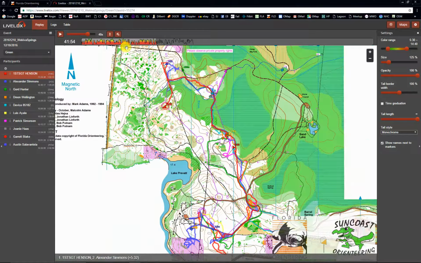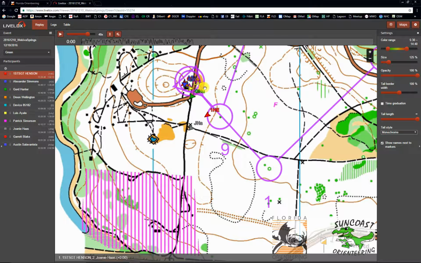But for the eye candy aspect of seeing the whole race, you generally want to have it in this larger mode where you can see everything. So the nice thing about this playback is that it synchronizes the race as if it were a mass start. If I wind this back to the beginning, you'll see that even though in real life we take pains to see to it that you're not on the course at the same time, we stagger the starts.